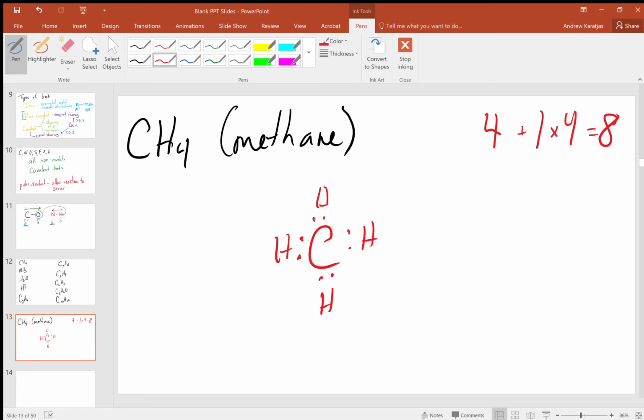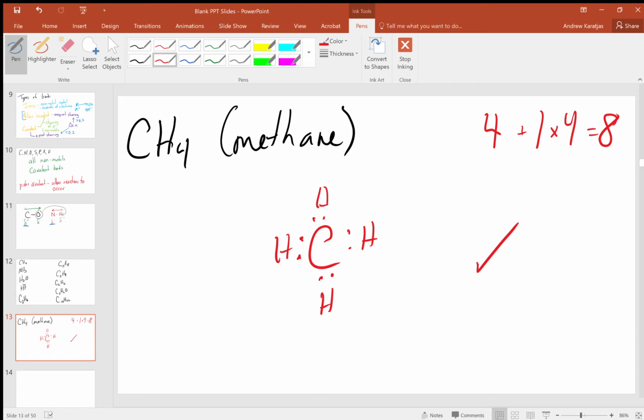Are all of our atoms happy? Does everyone have an octet? The answer is yes. We've used all the electrons, and so we're in good shape here. The problem becomes when you got to number 10, C10H22. If you tried to do that one in this way, how many valence electrons did you come up with? The answer is 62. And can you imagine trying to go about a question like this with 62 valence electrons? I think we all know that would be pretty awful to do.